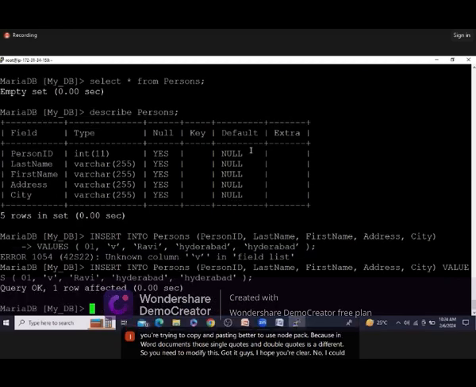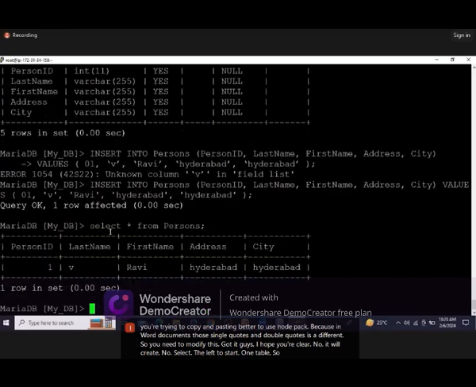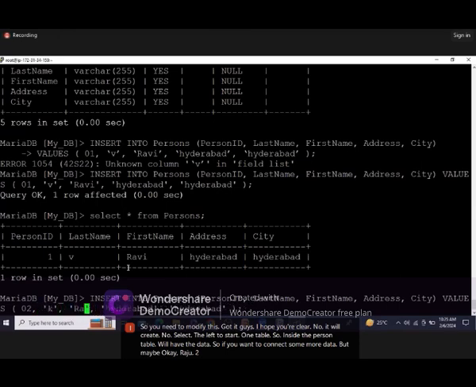Now it will create. Now select star from, then table name, person. Inside the person table we will have the data. So if you want, you can add some more data. So maybe Raju, 02, name Raju, then he's staying in Chennai.